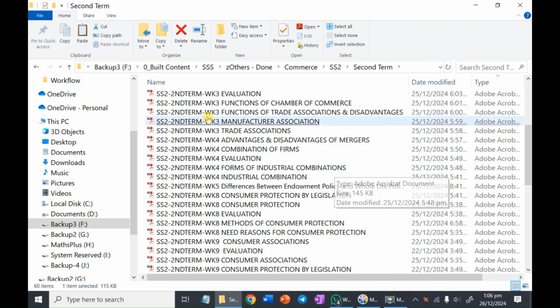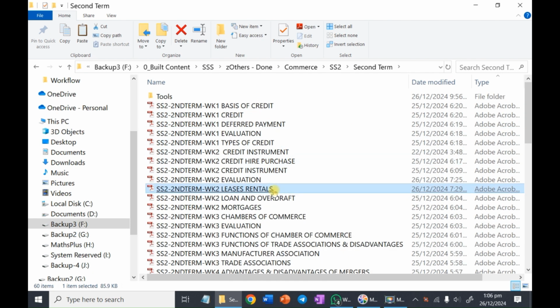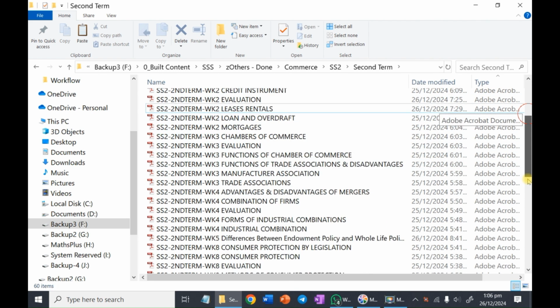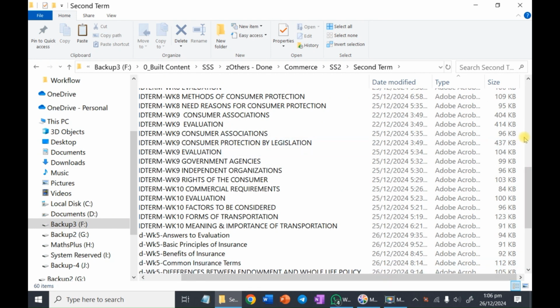Now I want to select all these files. Once you're in this mode, it's advisable you change your view mode. So you right click, go to view, and click on details. It's on details already. Don't let it be on list, because there are times it's possible that the whole space is filled with all your files. So make sure that you leave a space around where you can deselect. It's on details now. That's it. You can see if I scroll down, I have a space to click on to deselect.